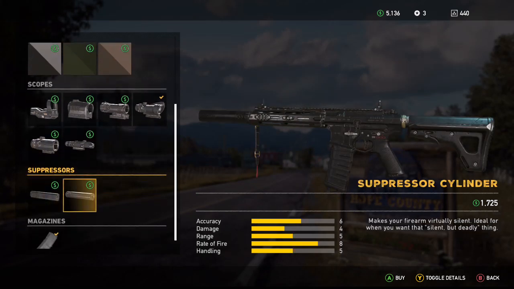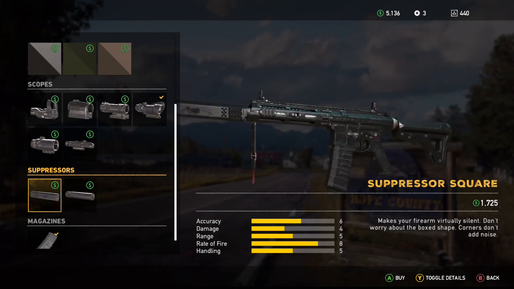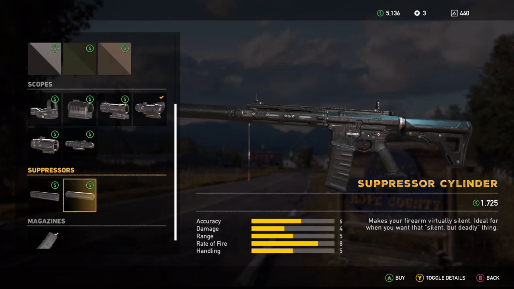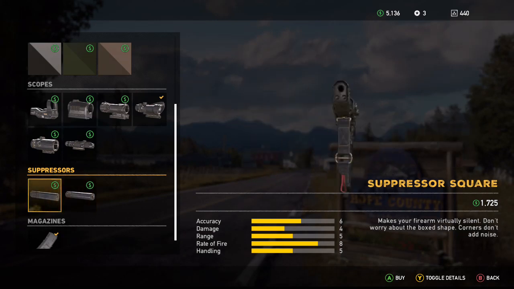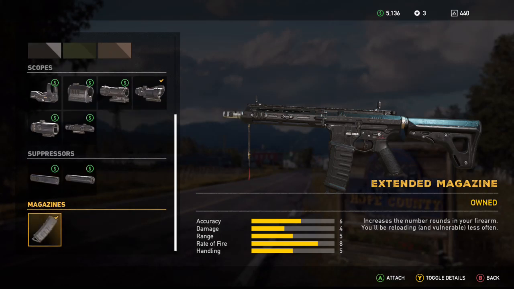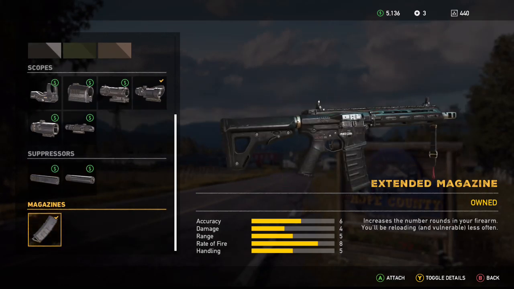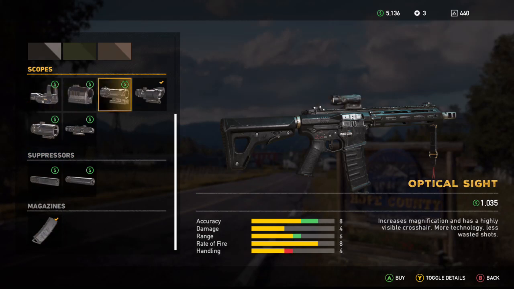You can mount a suppressor on it, which basically helps silence the weapon, but as far as I know, it does not negatively impact your weapon stats. And you can attach an extended magazine, which increases the default 30 round mag to I believe a 40 round to 50 round mag. I'm not sure. We're going to go take it out and test fire the weapon to examine the recoil pattern eventually, so I'll attach it then and we'll take a look.